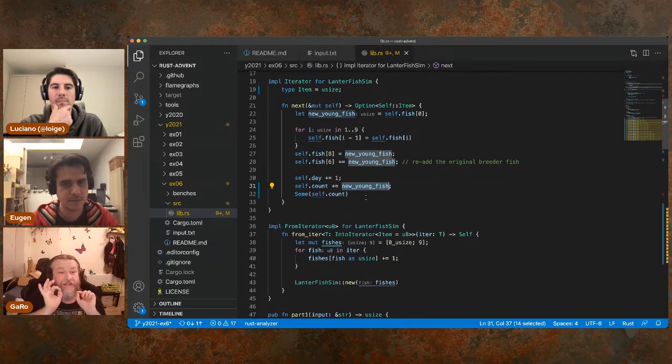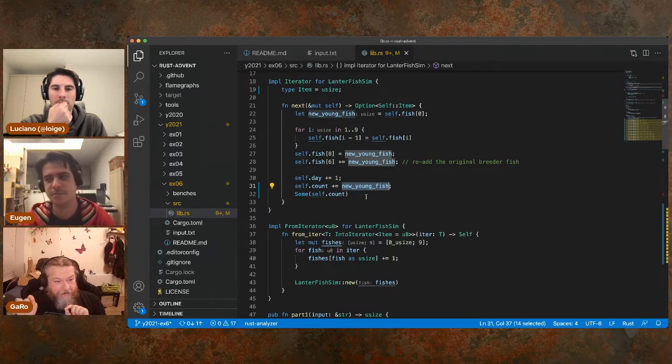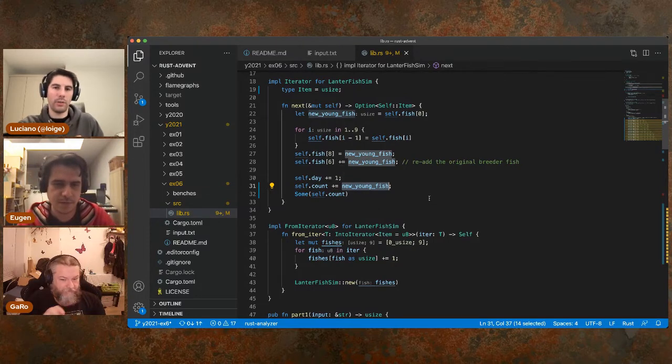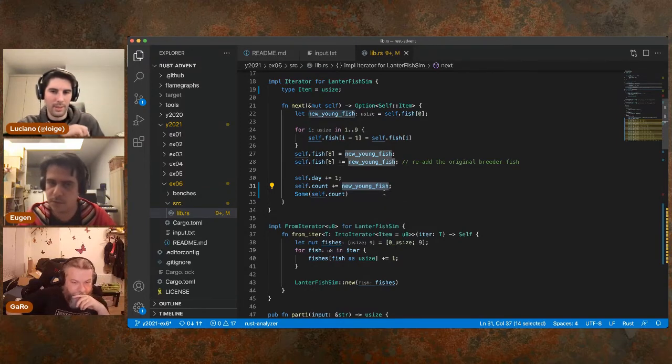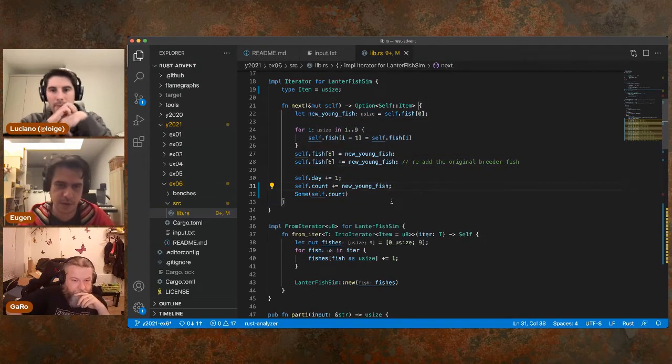But before we were calling count only once. Yeah, I suppose we are doing more additions because in the previous implementation we were doing only nine additions. Here we are doing as many additions as loops. The loops, yeah. Okay, so do we get rid of the count then?